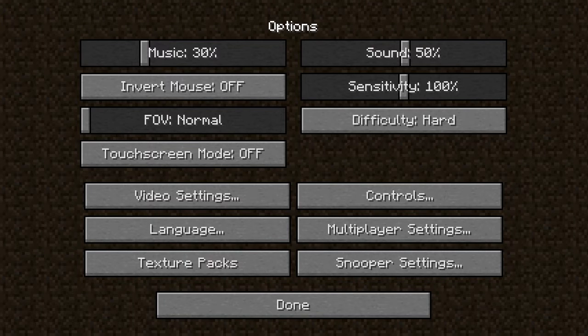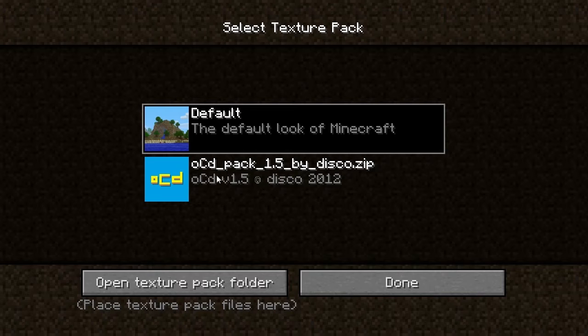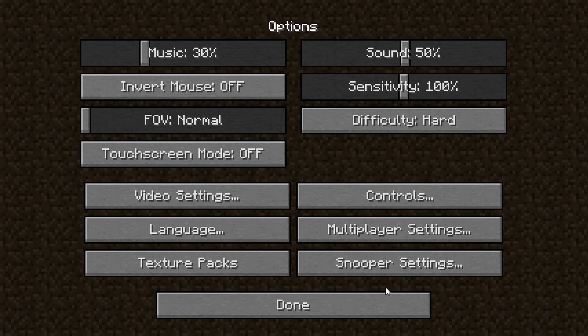One second. Okay, so I quickly added OCD just so you can see what it looks like with multiple texture packs. So now if we click it, you can see OCD's there. Now I'm not going to click that because it takes a minute for it to load, and then we'll have to wait another minute for it to go back to default. But anyway, this is what it will look like. And if you click the Open Texture Pack folder, it will take you to that directory, texture packs inside the .minecraft file or folder when we were looking at the launcher. So we're not going to do that, but we're going to click Done.